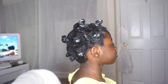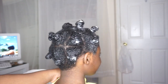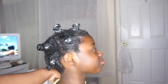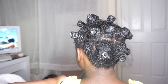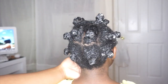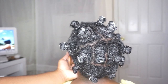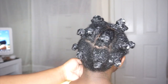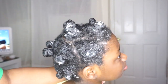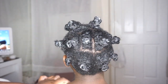Okay, now we are all done with adding the deep conditioner. Nay, you're gonna have to turn your whole body, face the door. There you go. Okay, so now you guys can see her hair is completely coated. Look how nice and shiny it is. I know you see the white residue, but that's because she didn't deep condition yet. It's gonna go away. Nay, turn your head this way. There you go. See? Her hair is completely covered, nice and shiny.